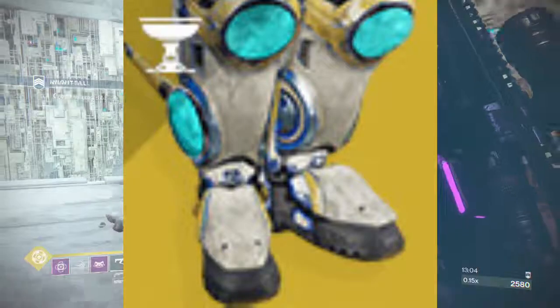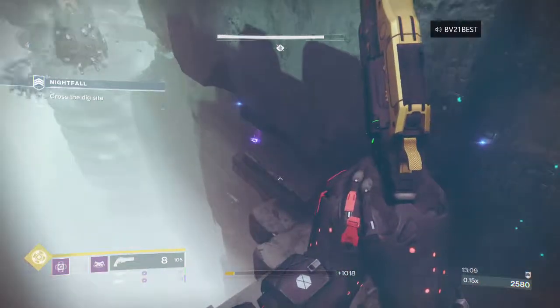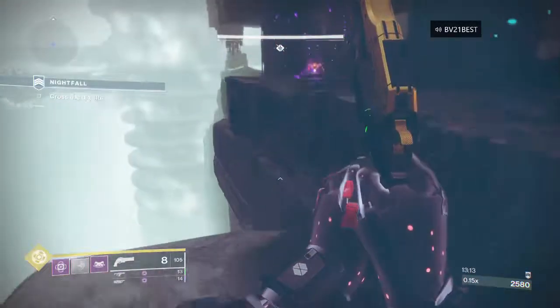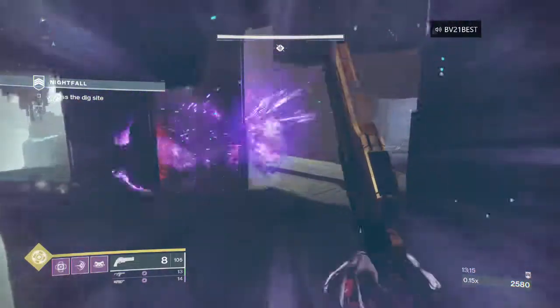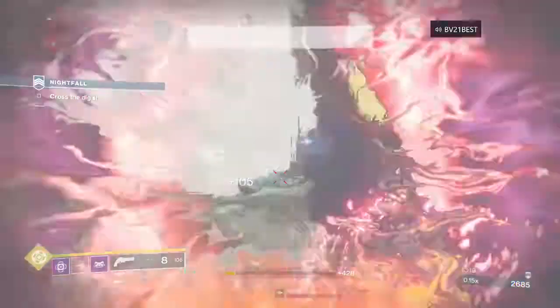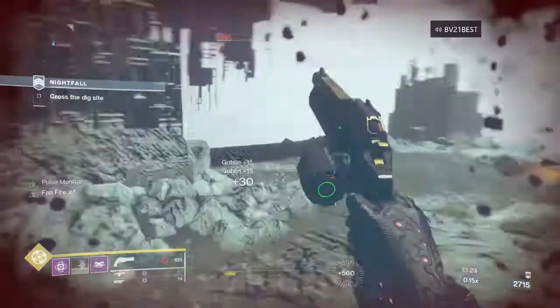Peregrine Greaves. Two types of people using this. There is the PvE player that looks for more damage with a shoulder charge than you'll ever know. Like, this guy's dealing trillions of damage. It's ridiculous. Or the PvP player that doesn't like supers and shoulder charges the hell out of them like it's their job. It's actually quite funny to watch people get nuked by this type of stuff, you know?